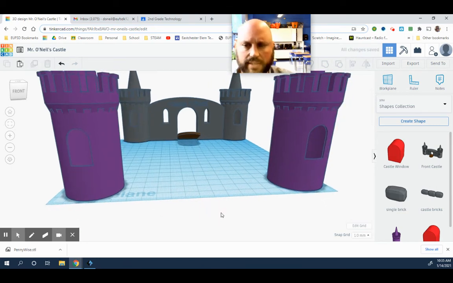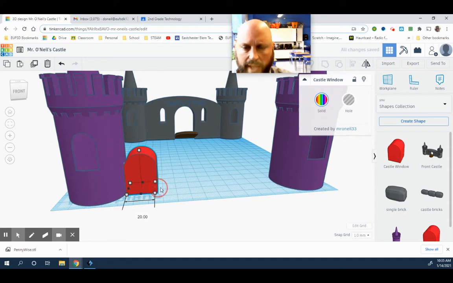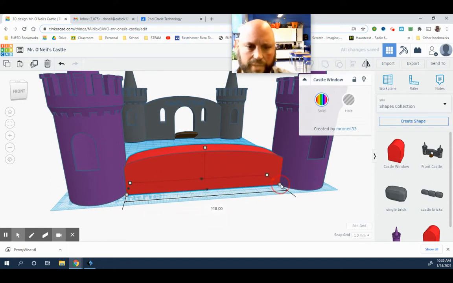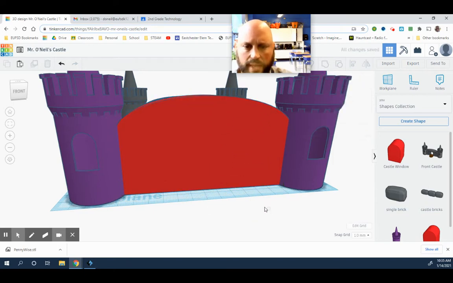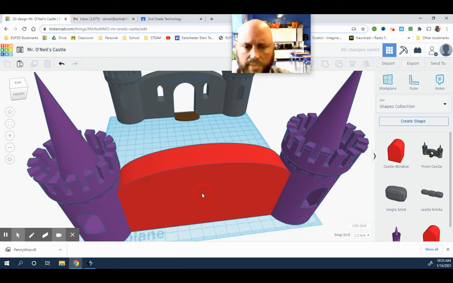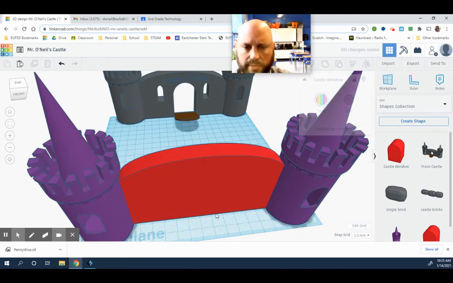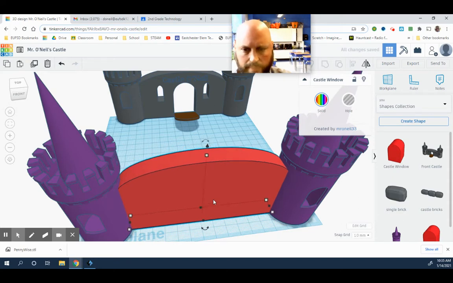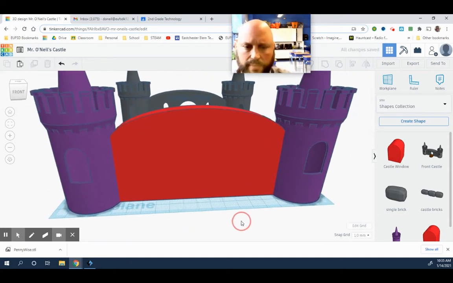Okay. Now next is our castle wall. And the castle wall is going to be made from that window that we just created. So I'm going to take out a window that we added to our shape collection. I'm going to drag it out here, connect it inside my towers, raise it up this way. And now I have some castle walls. You can decide on the thickness. If you want thin walls or thick walls, that'll be up to you. All right, and you can place them anywhere you'd like inside the two towers here.